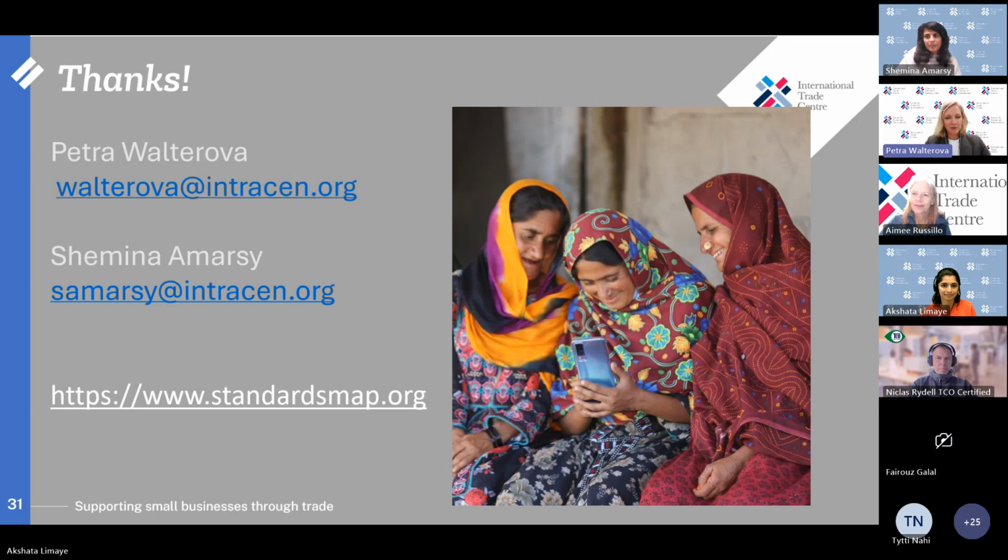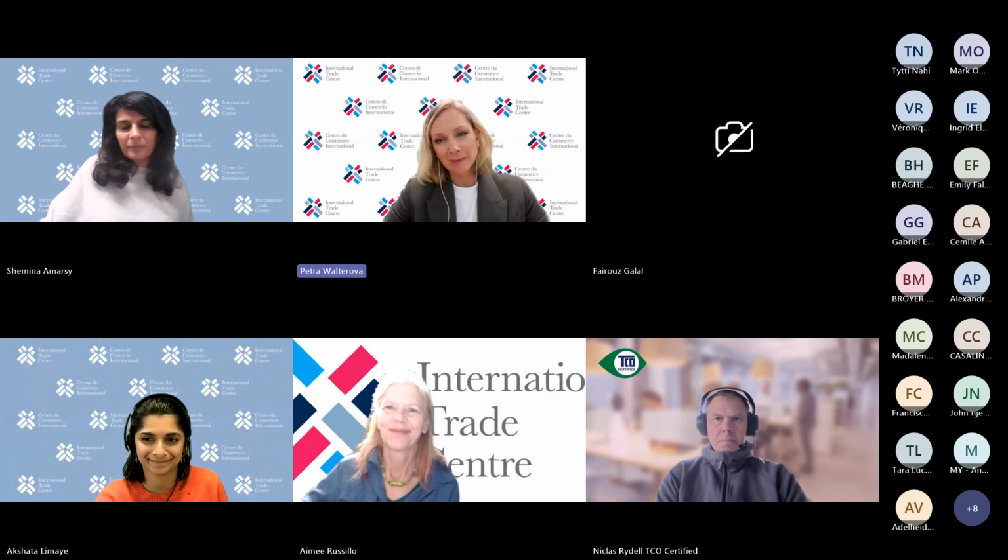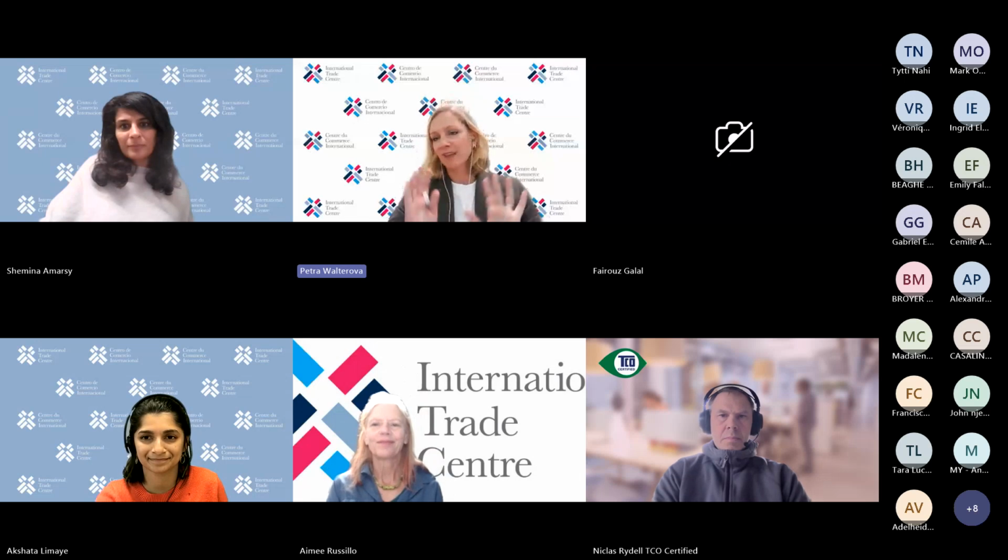Standards Map is for transparency. We also very much appreciate being transparent on the other side, and just really having this kind of two-way communication, and always being driven by what the standard systems actually tell us, and all the other stakeholders and actual users of Standards Map. So very important. Thank you so much for all your support so far. And also, obviously, we wouldn't have been here without our donors to the Standards Map. So also a big appreciation to them, which is obviously the European Union, but also others that might be in the audience. So I'll just stop there.